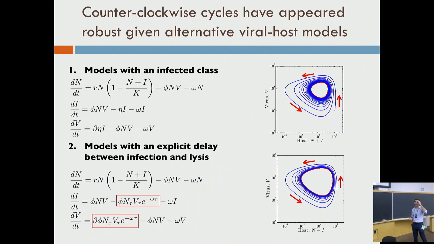You can also play these games by, instead of just having one infected class, having two, and you can have a poor man's version of some sort of modal distribution with a peak in the middle. So this is a delta function distribution, the other one is an exponential distribution. The point, though, is that despite some quantitative differences, you once again get these Volterra-like dynamics in which we have these characteristic counterclockwise cycles. Okay? So again, tau is the latent period. These are continuous differential equations, but tau could be 20 minutes to 40 minutes to half a day, depending on the strain.